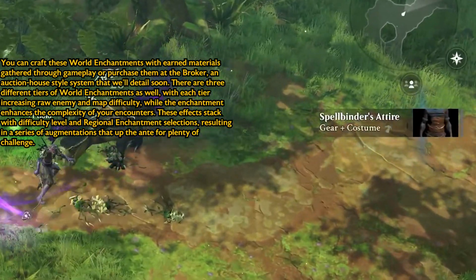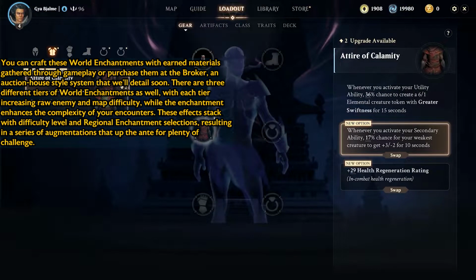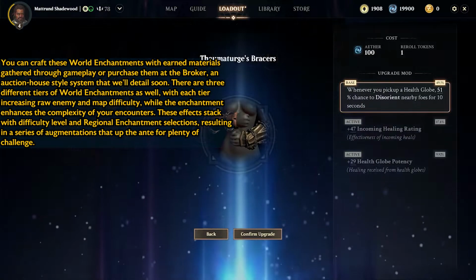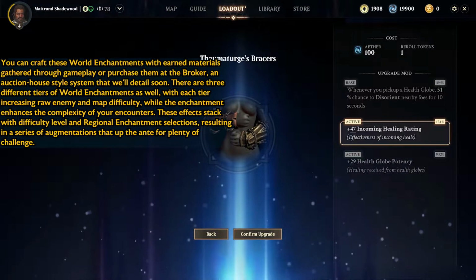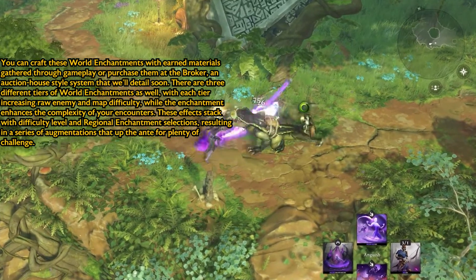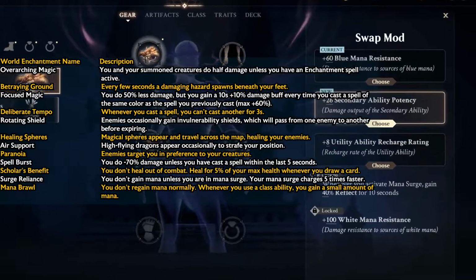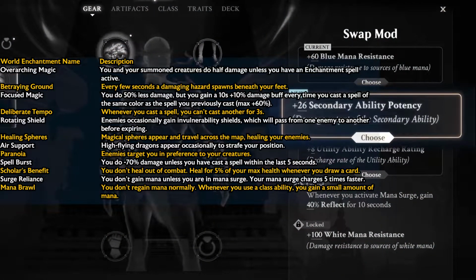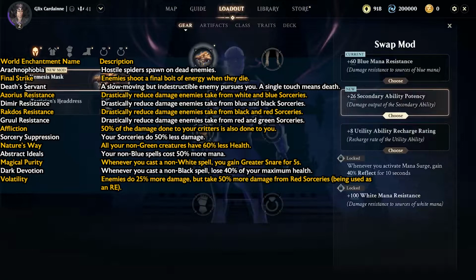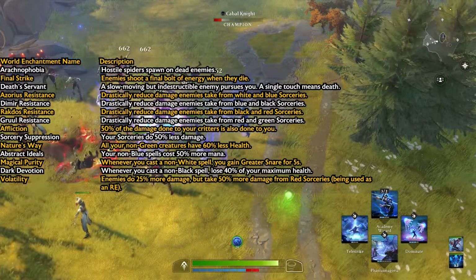There are 3 different tiers of world enchantments as well, with each tier increasing raw enemy and map difficulty, while the enchantment enhances the complexity of your encounters. These effects stack with difficulty levels and regional enchantments selections, resulting in a series of augmentations that up the ante for plenty of challenge. And again, there's a list of all of those, and you might wanna check the full list on the link of this article, because it's a lot, and even though I'm trying to put it on the screen, it might be a bit difficult to see all of it at the same time.